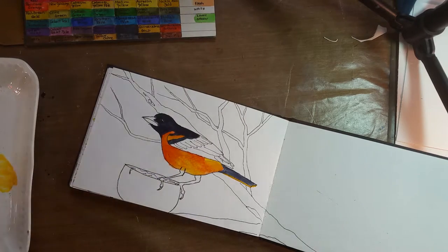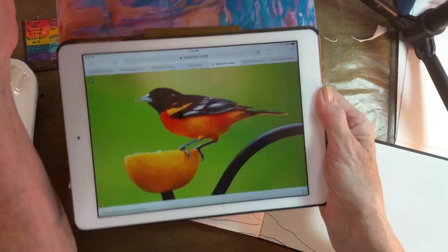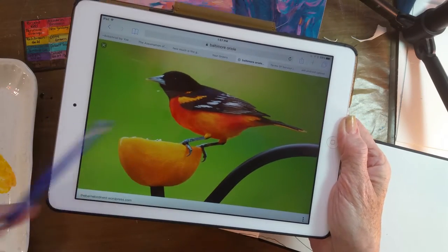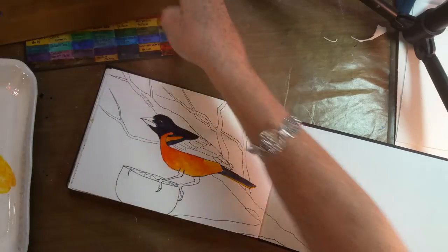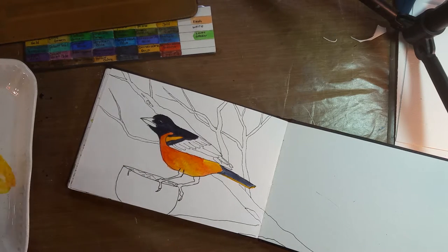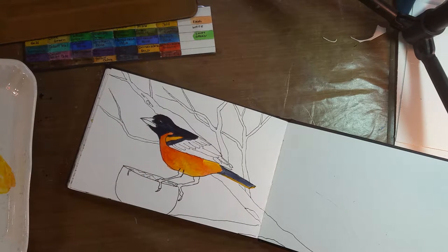I'll show you the photo I'm working from. You can see here how it's deep orange and then it kind of gets a little yellower and then oranger and then yellower — so that's what I'm working on. The part of the wing up here is more yellow. I'm going to go back in and remove some of that orange to make it yellower. There should be a little more yellow up here — see if I can remove some of that orange. There we go, put a little yellow in.